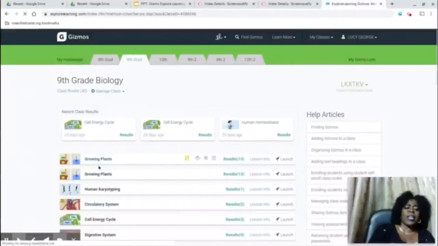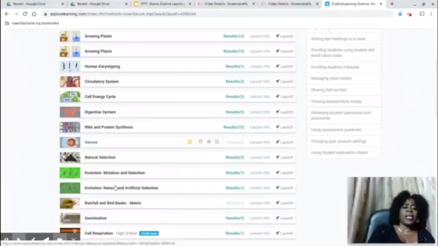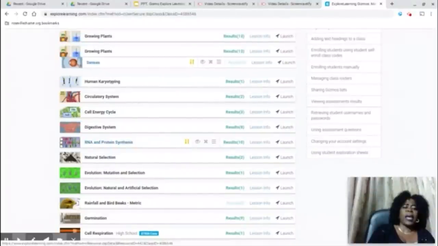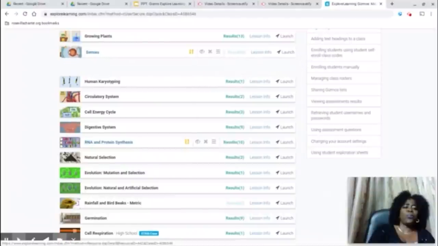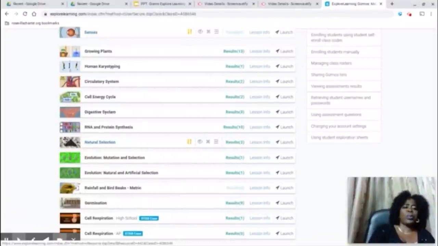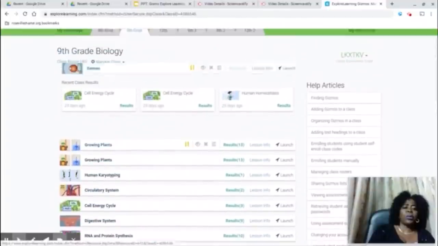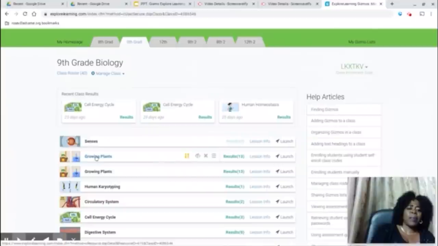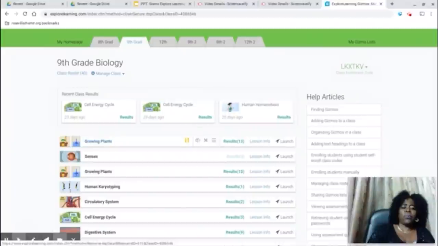It is advisable to have the most current gizmos on top of the list. If the gizmos you just added is not on top of the list, look for it and drag it all the way to the top. That will make it easy for your students to locate the current gizmos when they visit the website. Leave a particular gizmos on top of the list until all assignments associated with it have been completed.